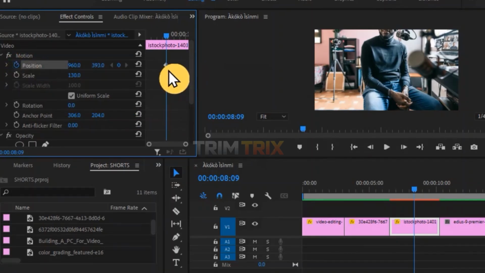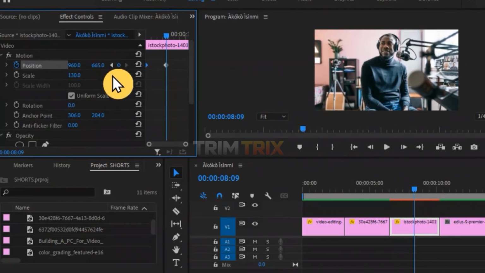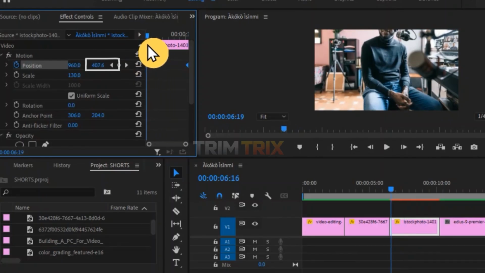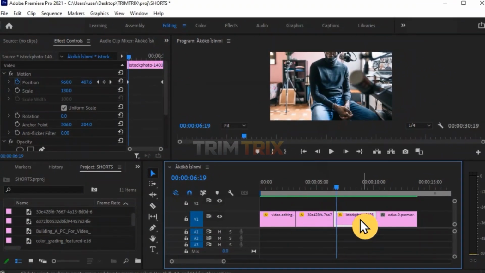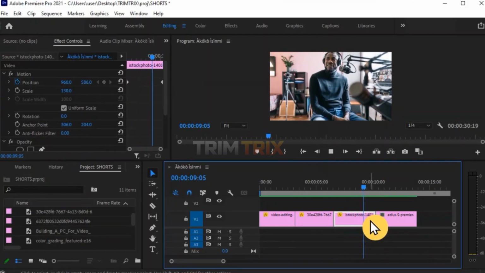Then you first create a toggle animation, then drag it to the beginning, that, okay, you want your clip to start from 339. Then you create another toggle animation that, okay, I want you to go from 339 to 665. So now you drag this to the end of this clip. So now what you just told the clip to do is, I want you to come from 0.393 to 665. Do you understand? So let's watch what we just did. So this is what our clip looks like, sliding up and down.